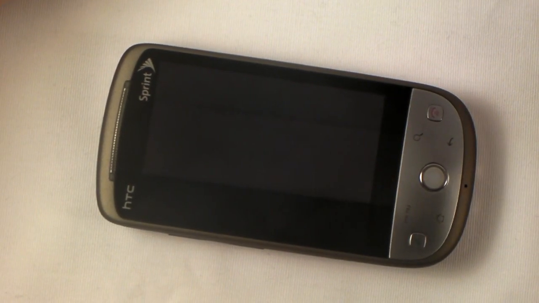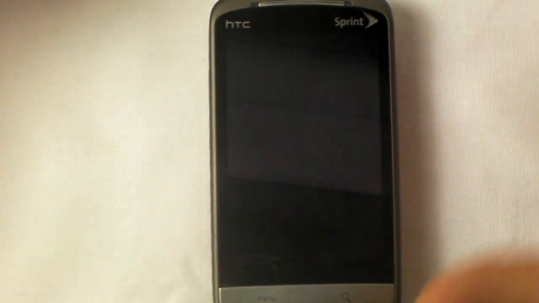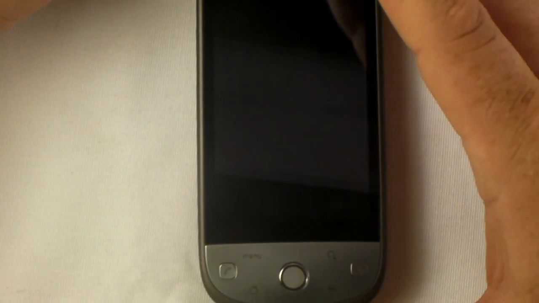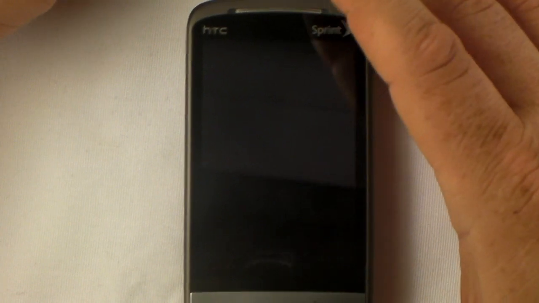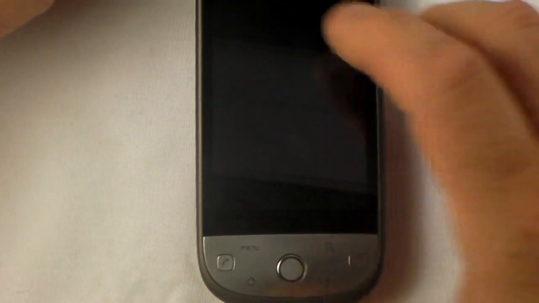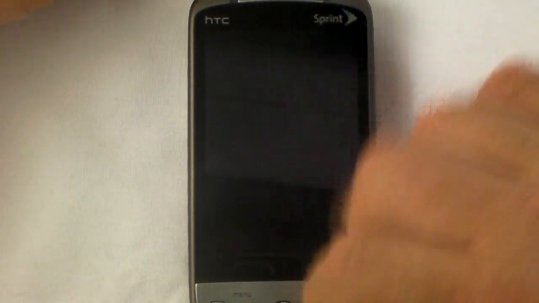Hi, this is Chris from MobilitySite.com, and I'm back with the HTC Hero Android phone on the Sprint network, 5 megapixel camera, all the good stuff. I had an unboxing and first look at it the other day, and been looking at another phone, so I put this one on hold, but we're ready to take a look at it again, do the software tour. I showed you all the buttons and everything, and the trackball and all that good stuff, so we'll just move on straight to the software here.